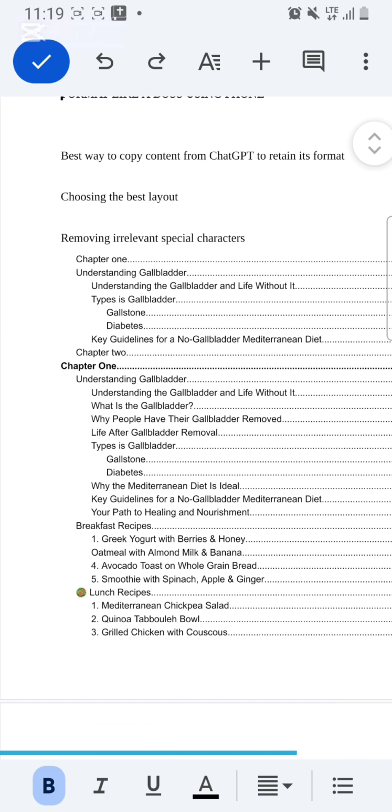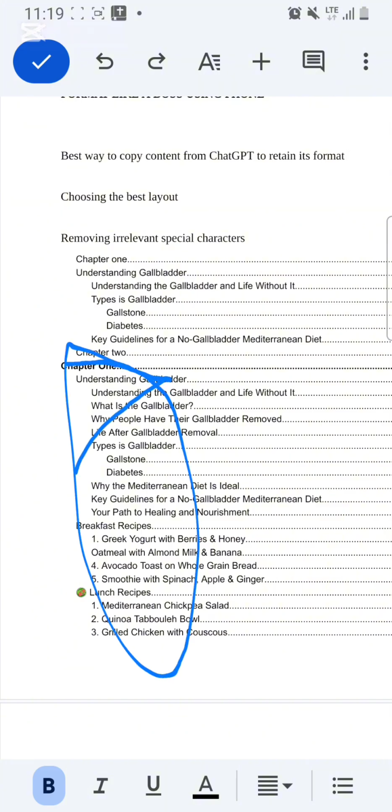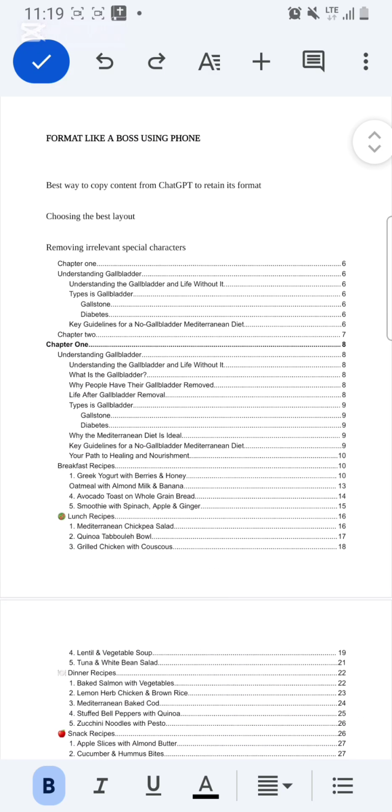I didn't format this part from here. I didn't continue formatting, please. That's why this stuff keeps looking rearranged. I didn't continue formatting them. So this is how you keep formatting your book, and it's gonna make sense.